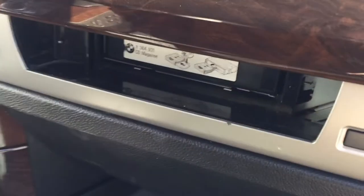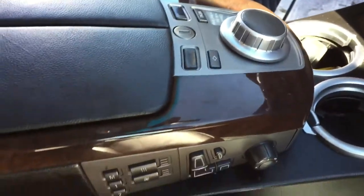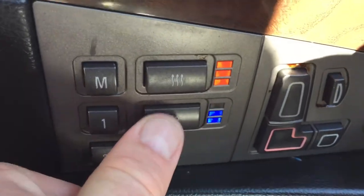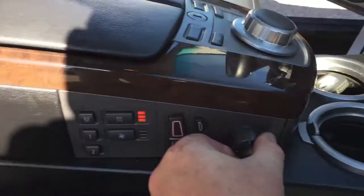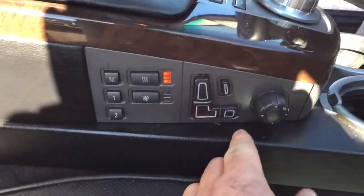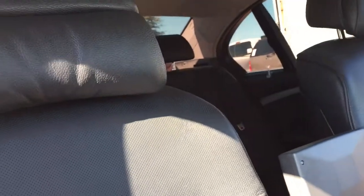Seats are in great shape. Hit this button — you can see the seat come out. Heated seats, air conditioned seats. Memories: you highlight that and there's your seat back coming forward and then going back. Highlight this and you slide the whole seat forward and backwards. Highlight this to make the headrest go up and down. All kinds of cool stuff.